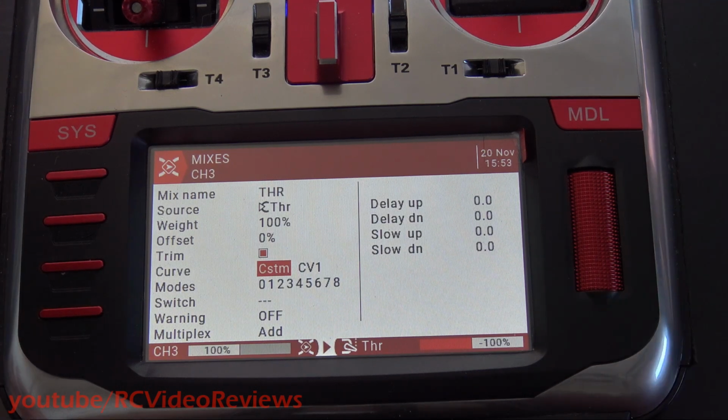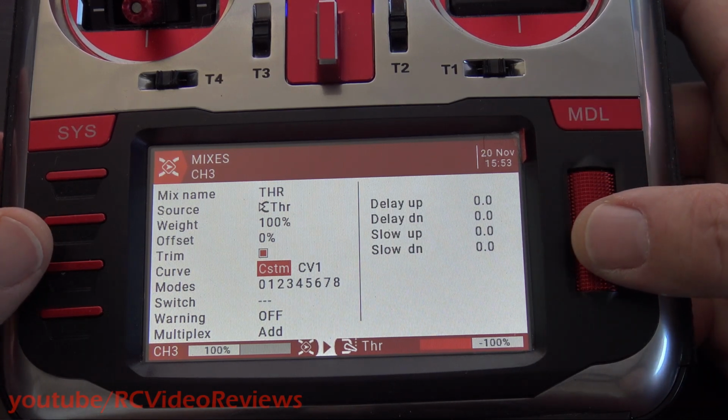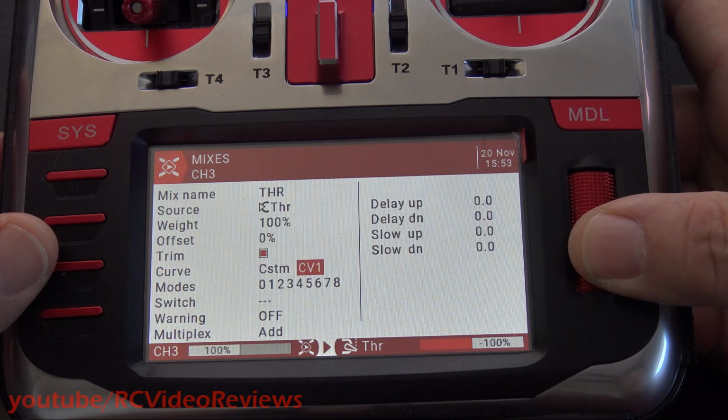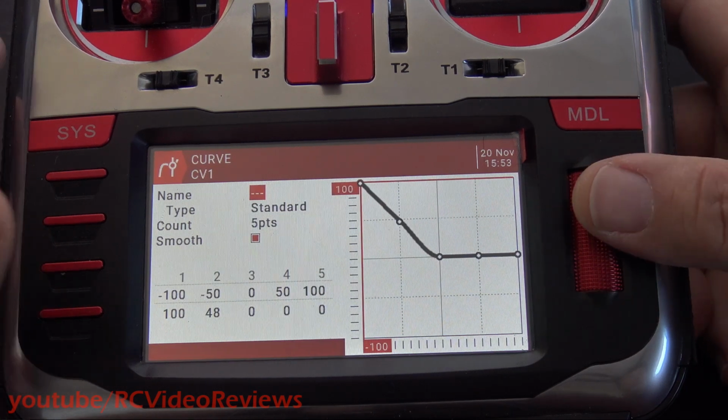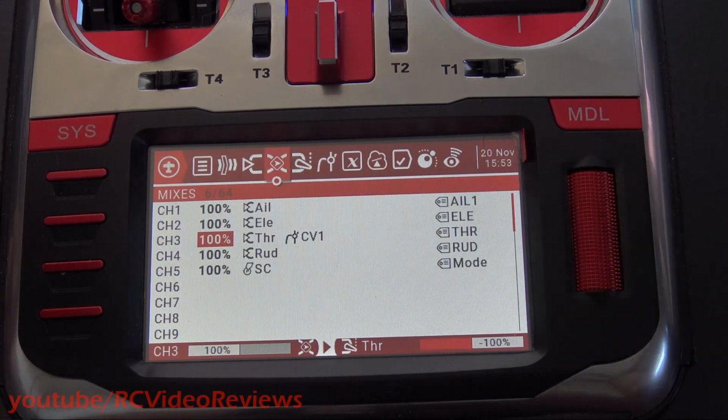I don't know how many people know about that trick, but I found that one and I thought it was really cool. That's one of those things the OpenTx developers do that kind of make you say, I really like those guys. So anyway, when you have a curve defined in your mixer, highlight it, long press it, and it brings you right to the curve editor. Saves a lot of clicking around. All right, I thought you guys might like that one if you've never seen that before.